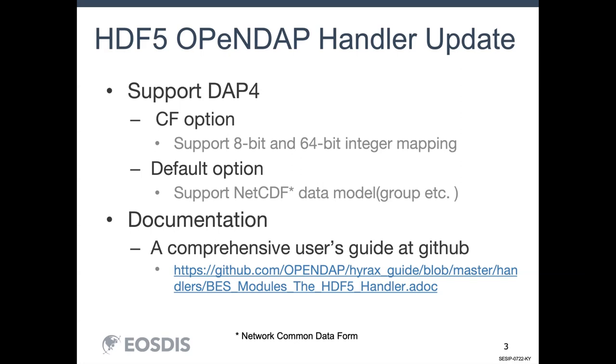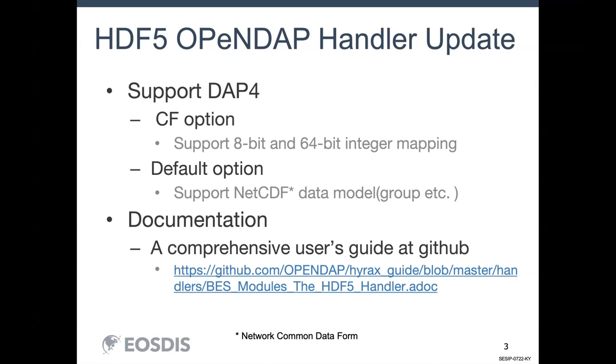Recently, we implemented a direct mapping from HDF5 to DAP4. You see that DMR++, the DMR is actually DAP4. I just recently added the mapping from HDF5 to DAP4, and the output is the DMR output that you see from Jim's talk. It's called DMR++, which comes from DMR. We add this direct mapping instead of converting from DAP2 to DAP4, and the performance improved quite a bit because it avoids this conversion.